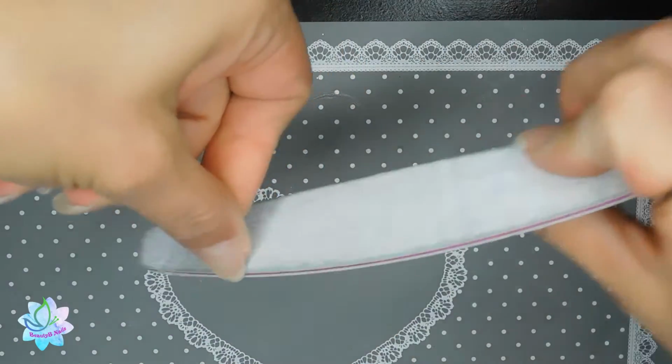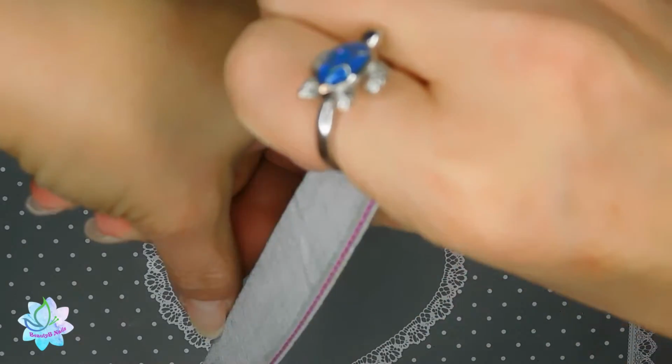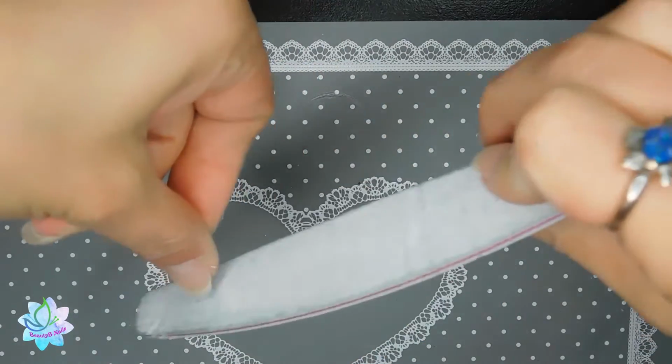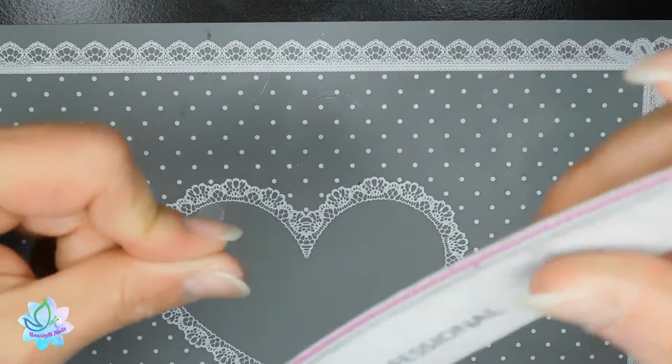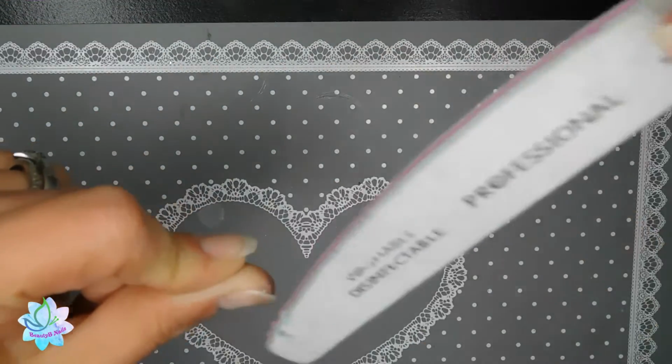Guys, I cannot believe I don't have nails on. Like, what? Am I going to be able to live without nails on? Probably not.